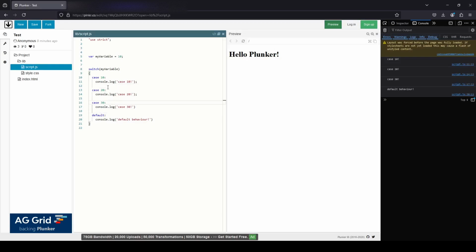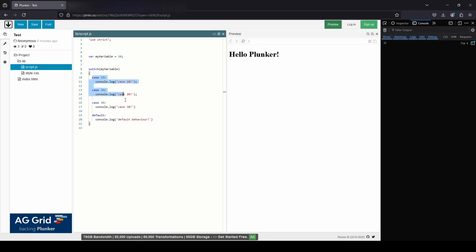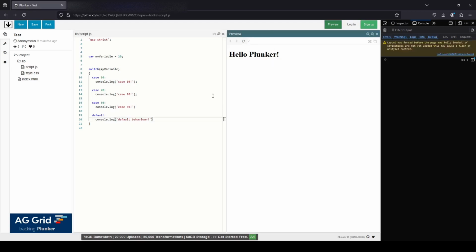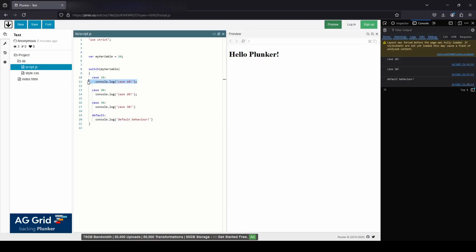What if I actually have this as 20 without the break keywords? You might be thinking that it will run everything in the code in the switch statement, but that's not actually true. It will go and search and test if the case is right. If it's wrong, it's going to pass that condition and go into the next case and test.